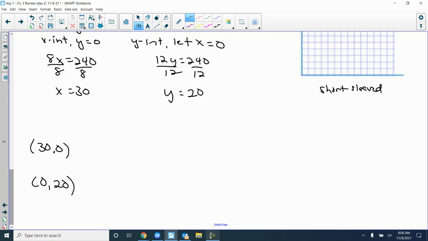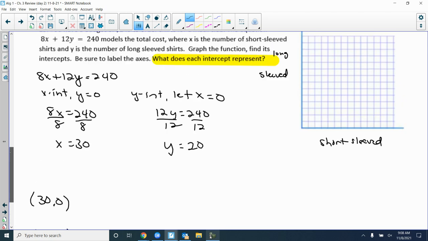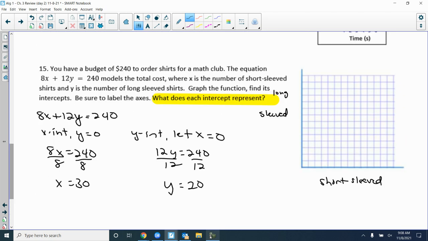And then you've got to make a scale on here. Did I go by 3s on the bottom? Can you tell? I went by 3s. So it went 6, 12, 18, 24, 30. And then I went up by, what did I go up by on the top? 2s or 4?